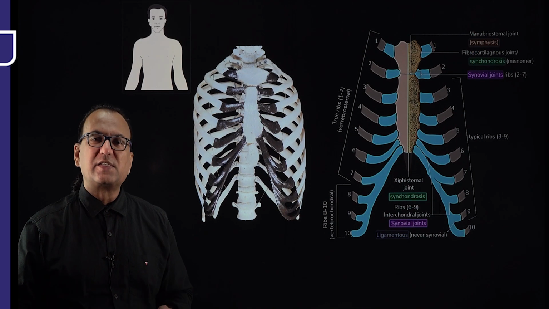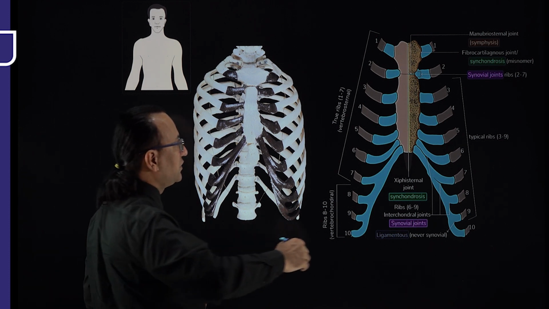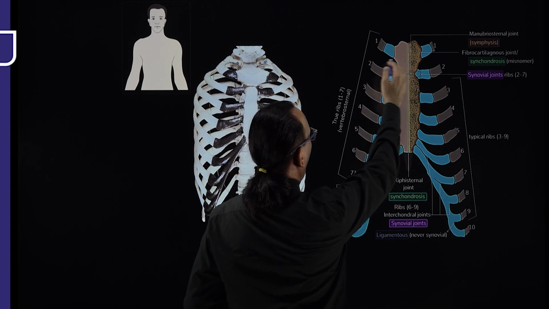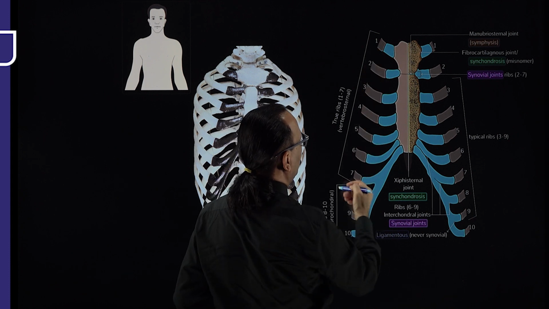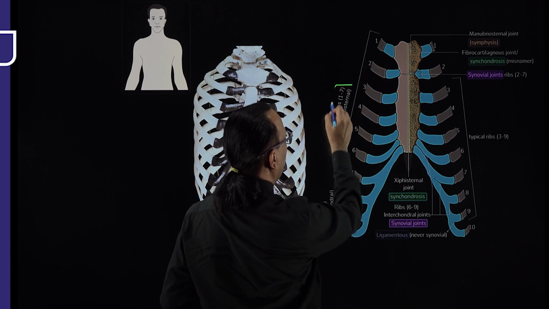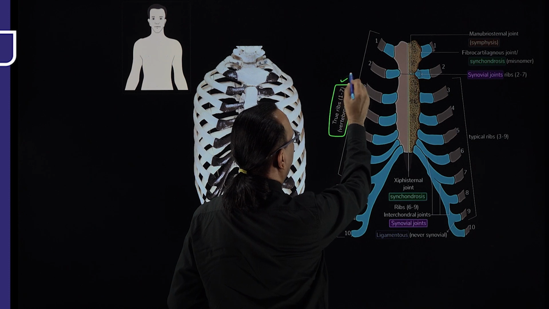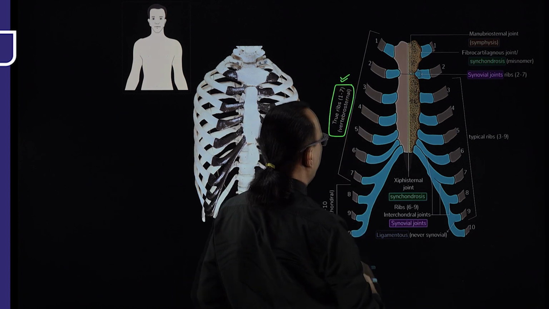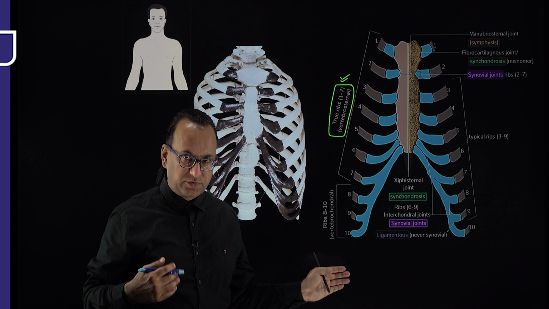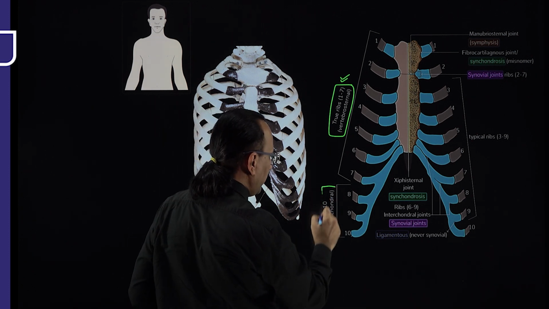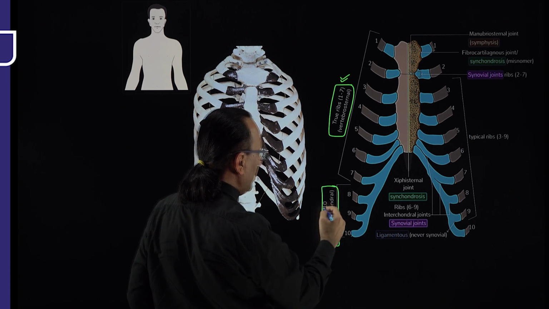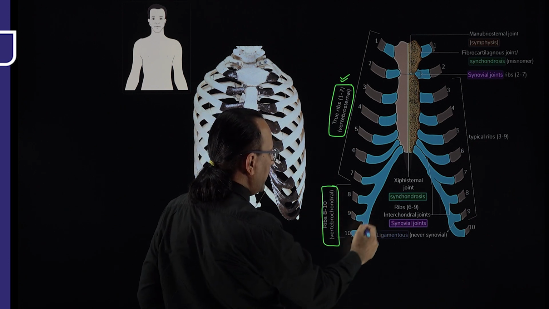We are continuing discussing the joints in the thoracic cage region, and as you will notice, when the ribs are coming from posterior to anterior, we have mentioned they all attach to vertebra, but anteriorly only the first 7 attach to the sternum, and that is why rib number 1 to 7 are vertebrosternal ribs or true ribs, whereas the lower 5 ribs, that is 8 to 12, are called false ribs. In the false ribs also there were 2 categories. Ribs number 8 to 10 are called vertebrochondral because they attach to the cartilage of the next higher rib.